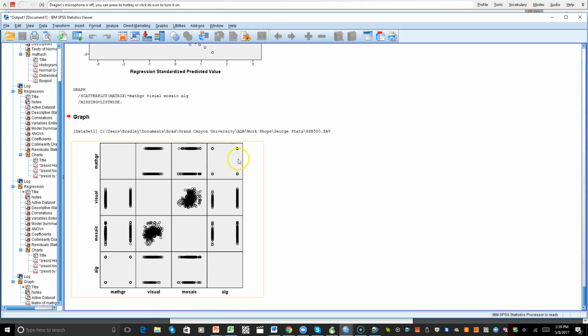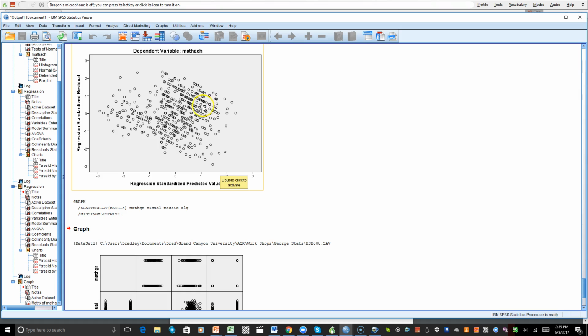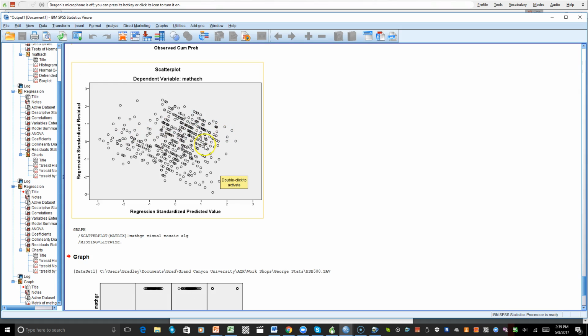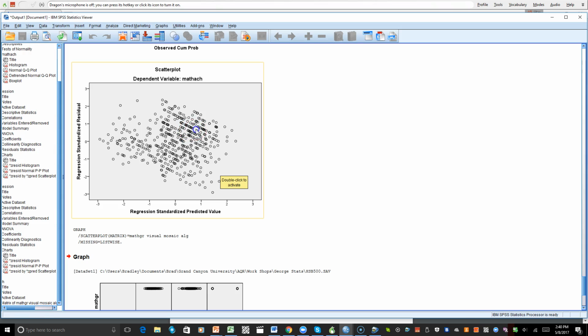Okay, and that's one of the reasons why I didn't use this particular graph, because you can't get a good pictorial look of whether it's linear or not. And that's not a good graph, but that's one of the ways that you look for linearity. And linearity is number 5 on our assumption list. So this right here is the better picture that you can get. And it shows you that we met homoscedasticity and linearity with this particular picture.